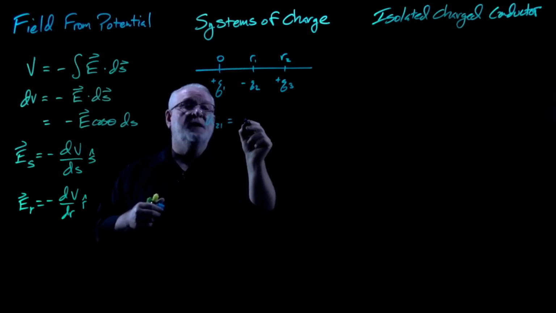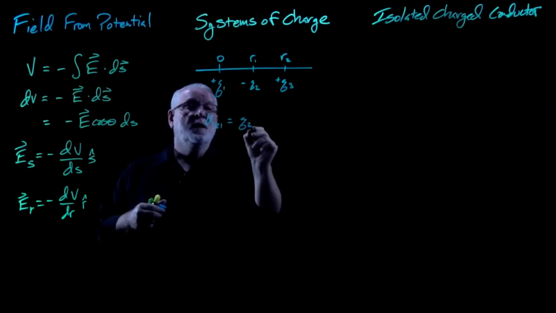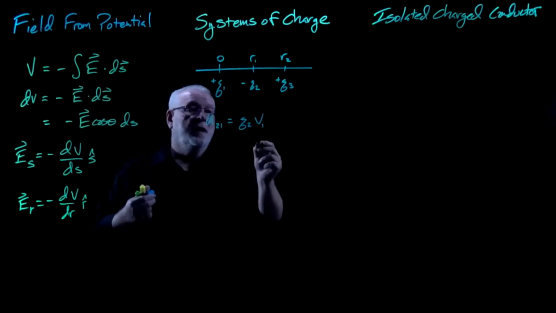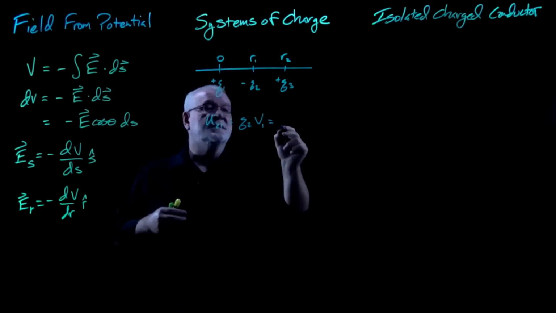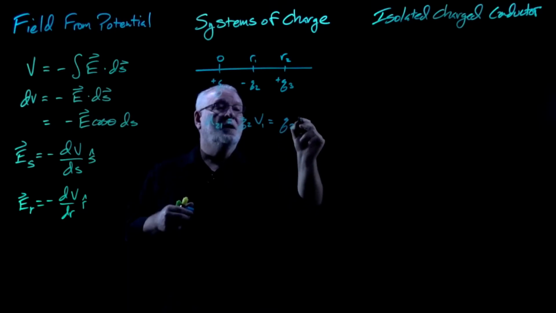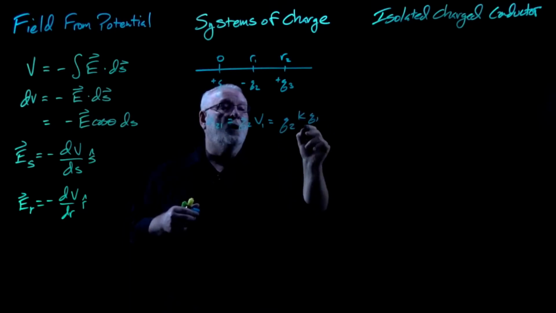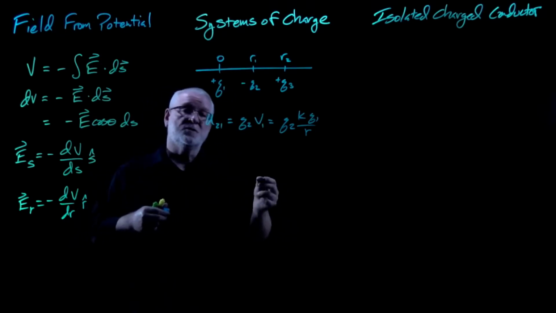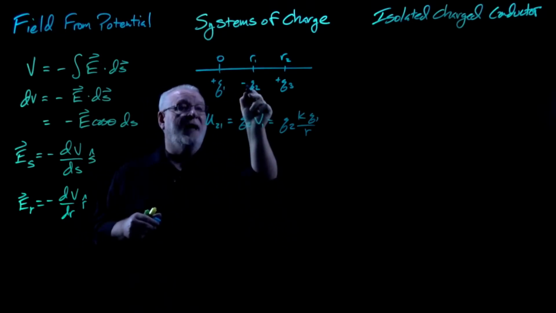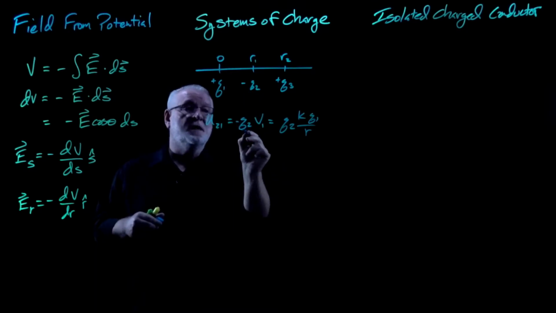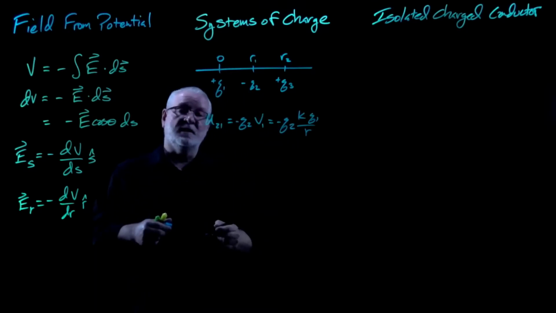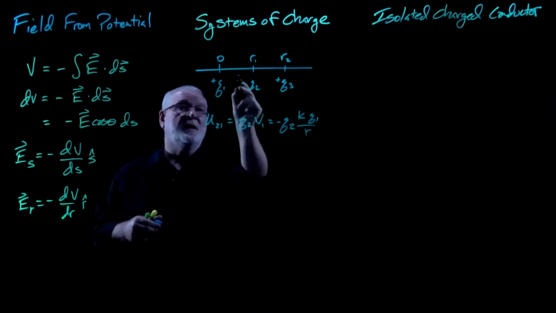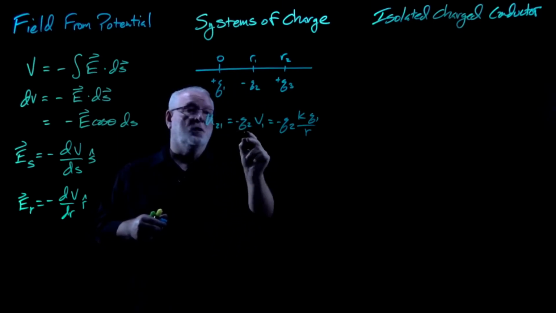That's going to, of course, be equal to Q2 times the voltage that 1 generates at this location. And of course, the voltage formula is pretty easy. This is going to be Q2 times kQ1 over R. Now, this will be an attractive force, which means I'll get a negative potential from that, and that's because Q2 is negative. So if I add the negative in there to take into account the species of the charge, U21, the amount of potential energy between these two, will be negative.